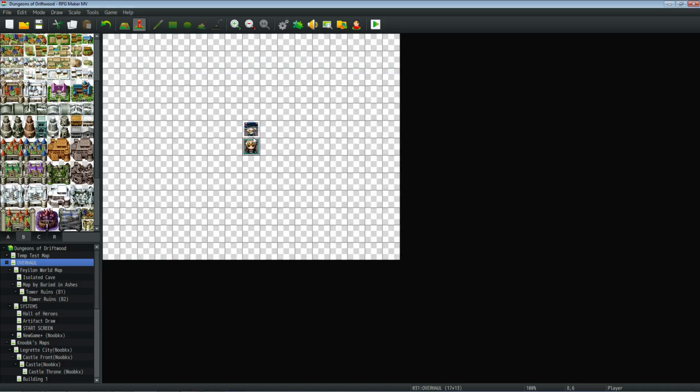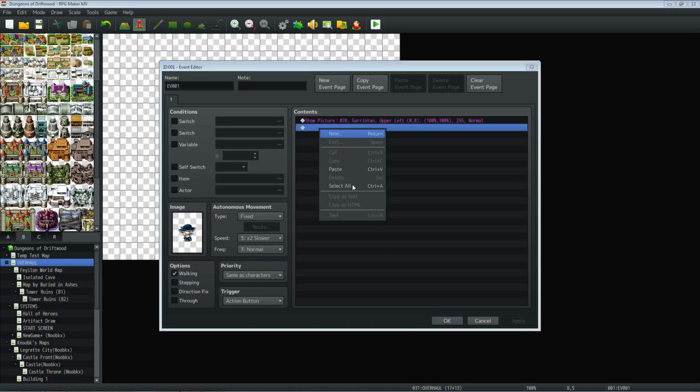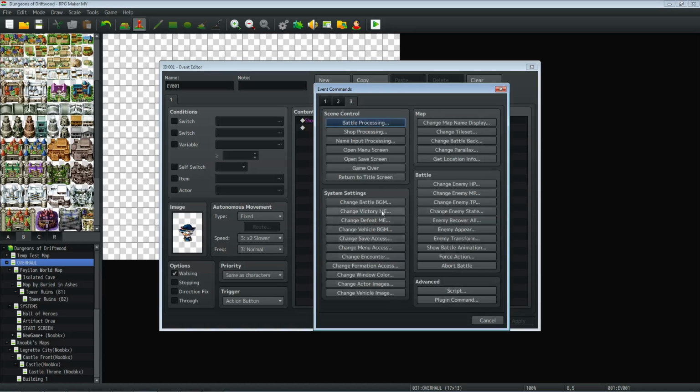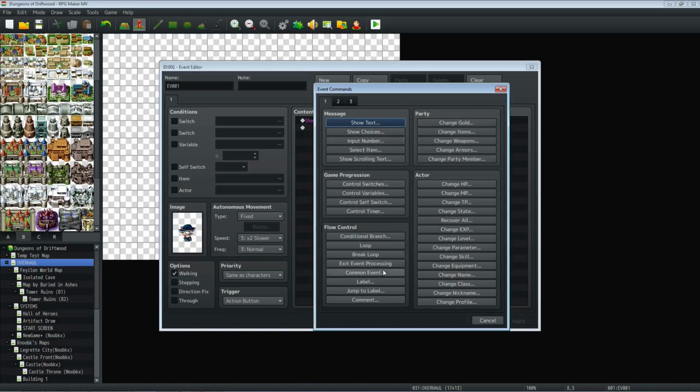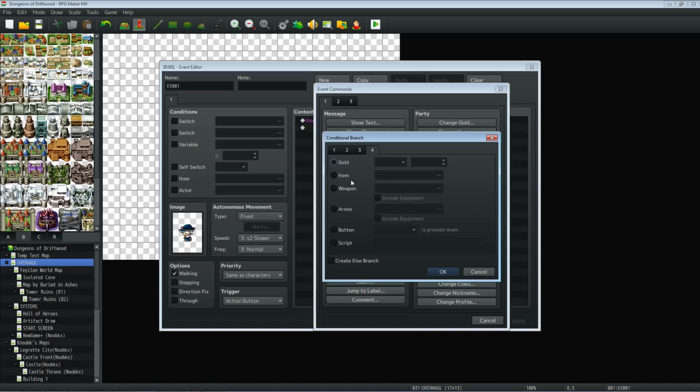But in order to use the mouse, we have to create a conditional statement and use a little script. They should have included this in the engine. I don't know why they didn't, but at least you can do this. In the first comment, I said you would type if and then blah, blah, but you don't put the if inside the script because this conditional branch is actually the if statement itself.